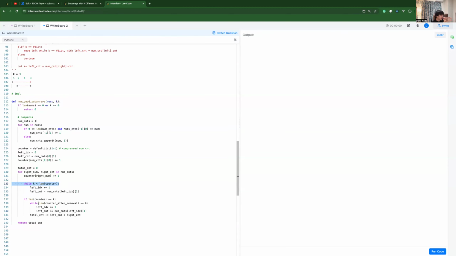And the thing is, after this while loop, it turns out that if I move the left pointer even one index, it reduces the number of distinct numbers in the window. And probably this window doesn't have more than K plus 1. Yeah, never mind. But it's okay, I can even use the while loop. One thing I have to do is counter up to remove. I remove this.